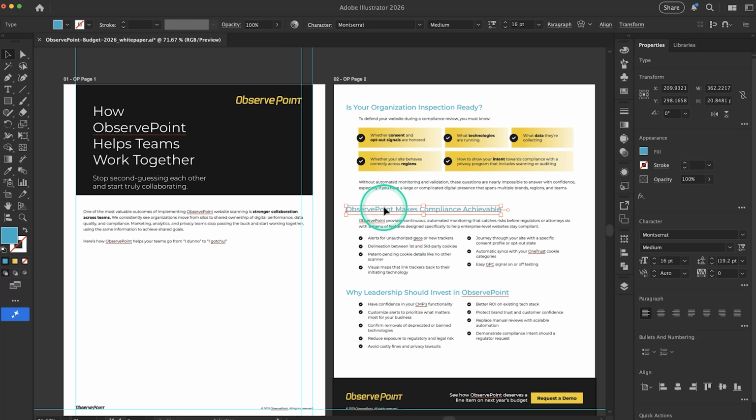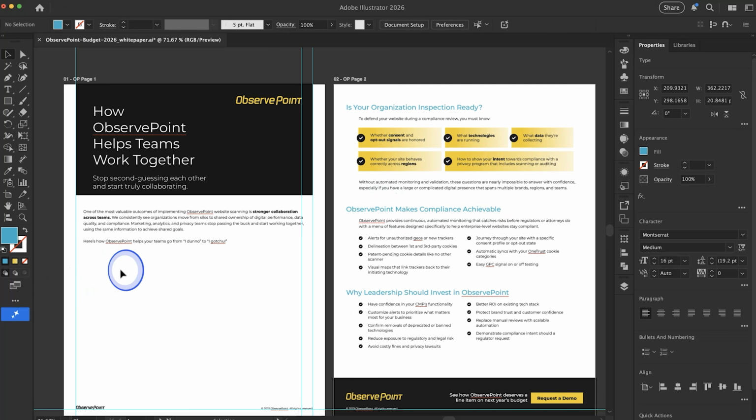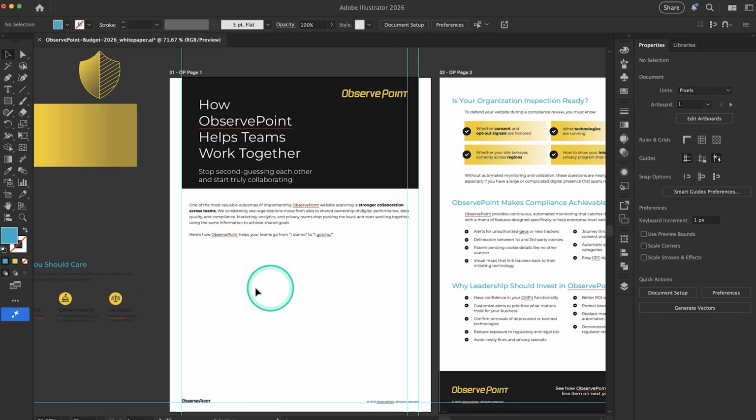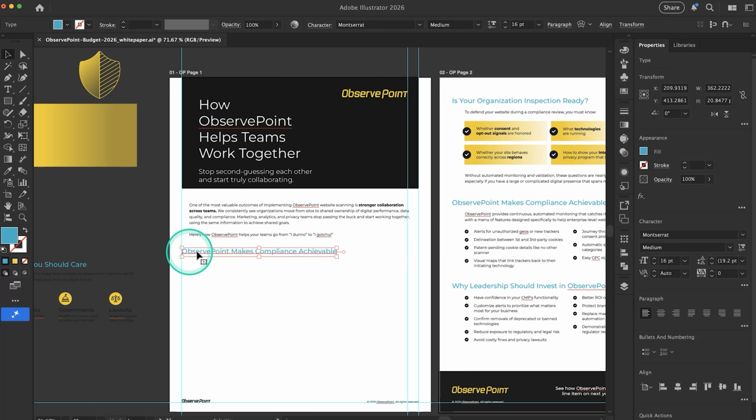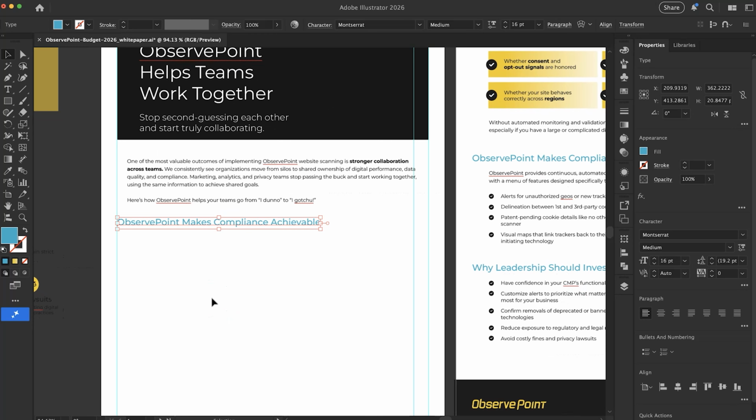So what I can do is Command C to copy, and then click over on this artboard and Command Shift V to paste it in place. Now, not where I want it vertically, but horizontally it is. I can grab it, hold down Shift, bring it down, and that'll lock it into place as I drag it.